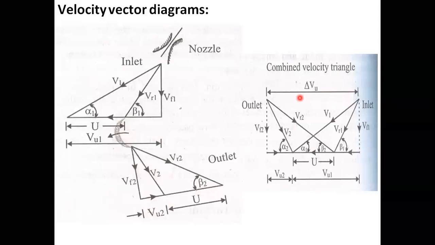Any doubt, any queries, please ask me, all of you. Any doubt, any queries, please ask me, because this diagram is very important for solving the problem. On this diagram we have solved the problem, because in this diagram, these two triangles, inlet and outlet, we have used all trigonometry relations and, using trigonometry, found all these parameters and angles. After finding these parameters and angles, we have solved the problem.